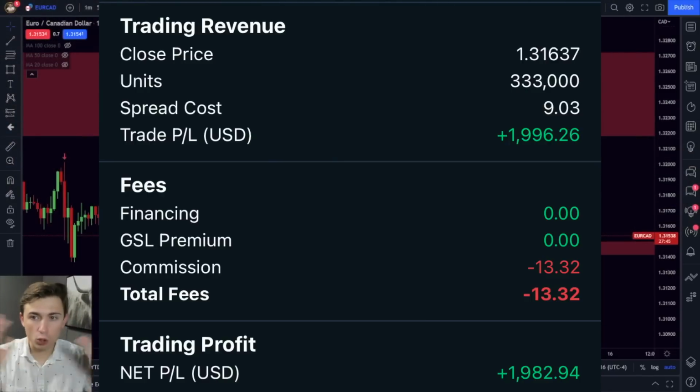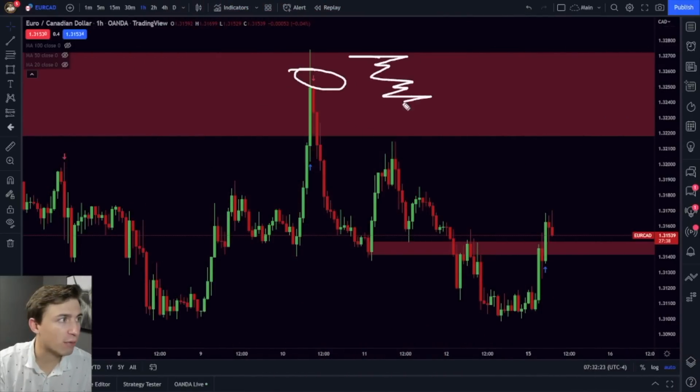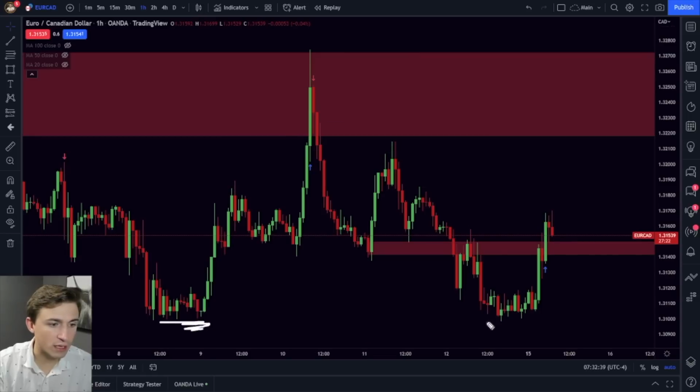Just an overall recap, you can see where we entered the trade back here, where my initial entry came in on the higher time frames on the 4-hour chart. We saw that zone, started to reject, jumped into the trade, held it throughout, and saw a series of lower highs. And you can see our actual trigger to get out of the trade was a break of that pattern to the downside. What we were looking for was ideally a breakout of this zone here, which we did come into. We found a lot of support, and for me, that means getting out of the way until we can find another opportunity to enter the trade again, or maybe trade something else.